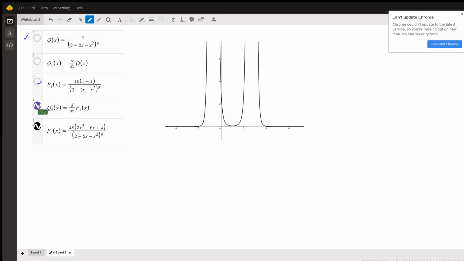And similarly, when you get to the second derivative, if you enable both of these, Q2 is the derivative of P1 or Q1, either one, and P2 is the answer that we got. Those graphs are identical. So you can go to Desmos. I'll give you the link to this graph, and you can play around with enabling these to see that that indeed is the answer.